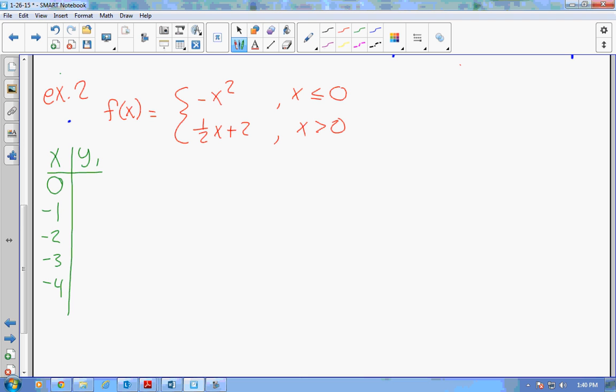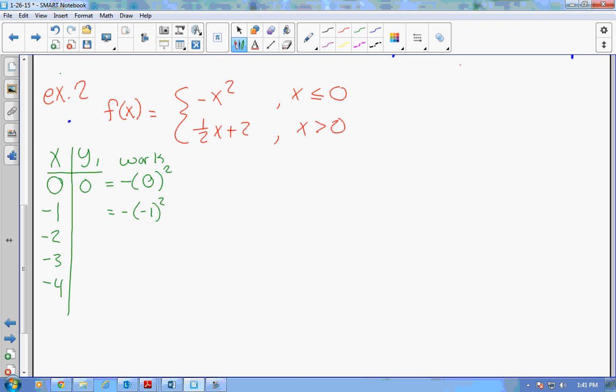Okay, so we're just going to go through and plug them in. Make sure you use parentheses. That negative is on the outside, and then it will be squared. Negative 0 squared. Sadie, what is negative 0 squared? 0. Okay, then we have negative, a negative 1 squared. Brandon, what do you think about that one?